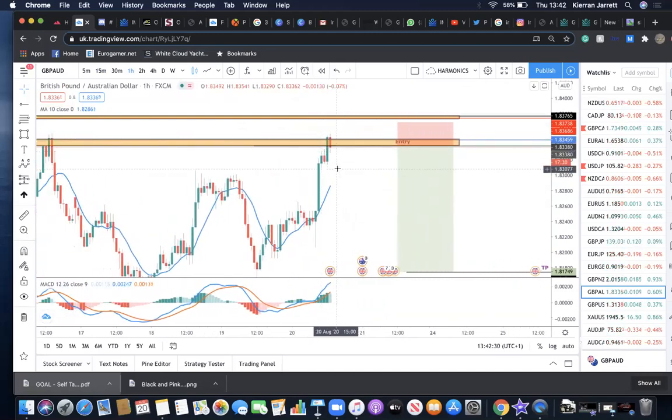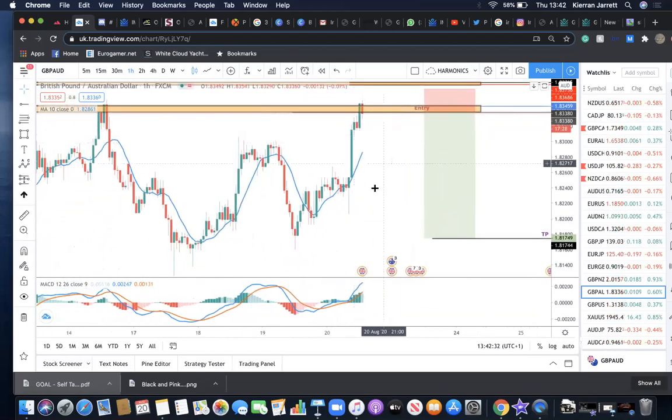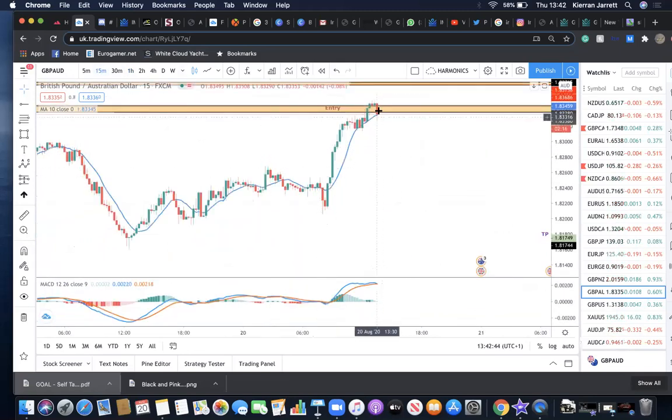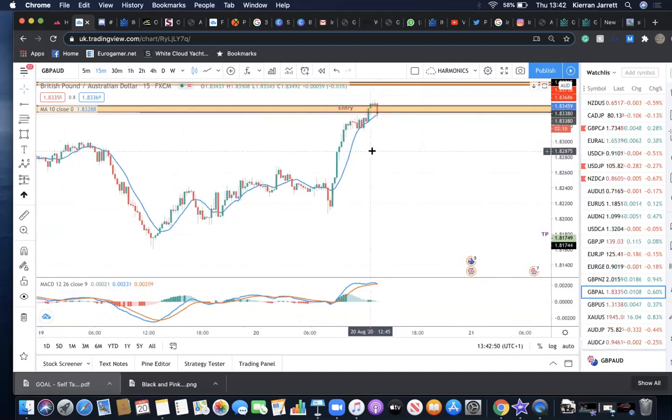I would definitely say for those of you using Shivonne's way of doing it, you may want to take these trades on the 15-minute time frame, because otherwise you'll be waiting for this to cross and you'll be waiting for this to get up here and then cross, and by then you've pretty much missed the move, or at least the beginning of it. Whereas on the 15-minute, you pretty much have a more detailed look at the market. That's just my personal view. Shivonne, correct me if I'm wrong.